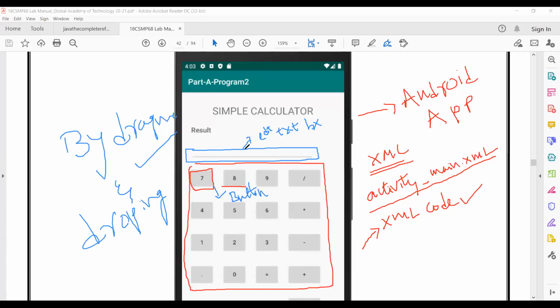Similarly, in your palette you can find the edit text, and you can drag and drop it. And I believe this result and simple calculator is a label, which you can find in your palette.